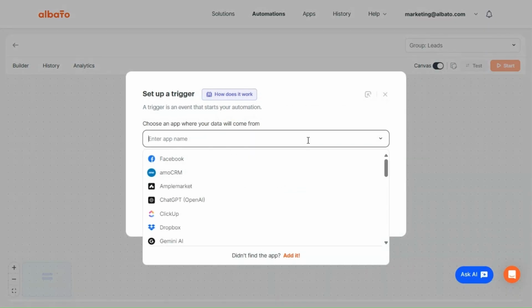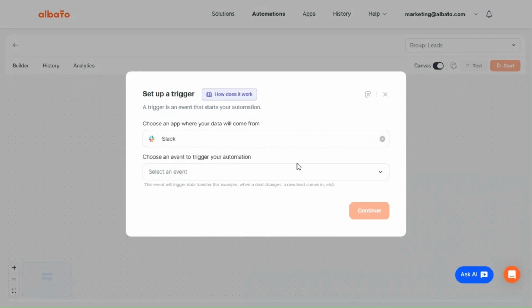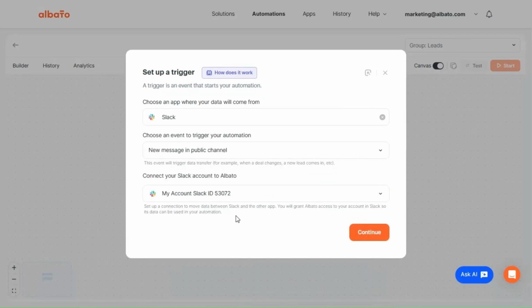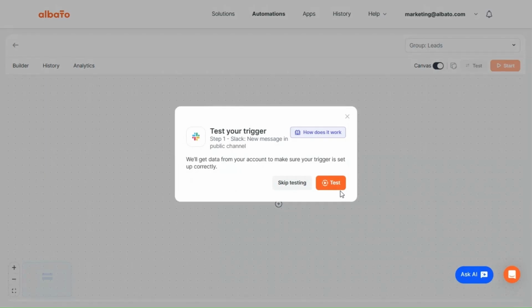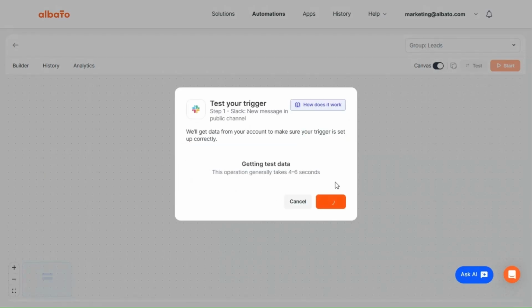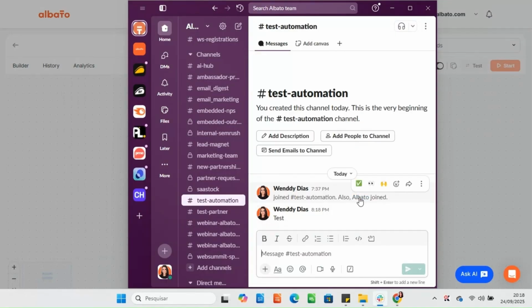Let's take a look at how this works across different types of automations. With Webhook triggers for real-time events, you will need to perform the event manually. For example, sending a Slack message, submitting a form, or creating a deal in your CRM. In this case, the system captures just one data item.